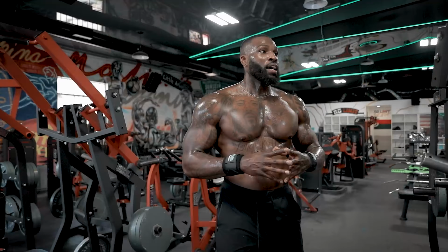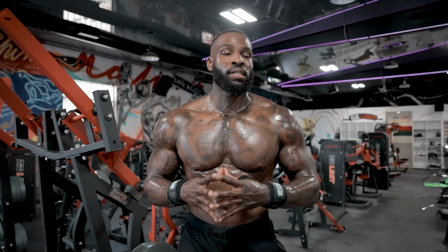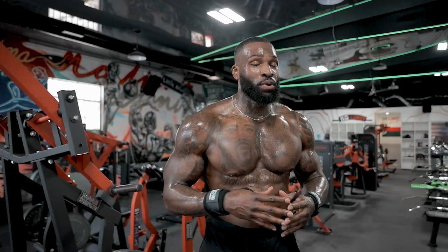Well, workout was amazing. I've never hit chest like this before in my life. I've been training for a little bit over 10 years consistently. So glad I got to connect with the GOB over here. And he really taught me some things today. So I'm gonna implement those in my chest routines. And hopefully we'll get more growth and, you know, get better.